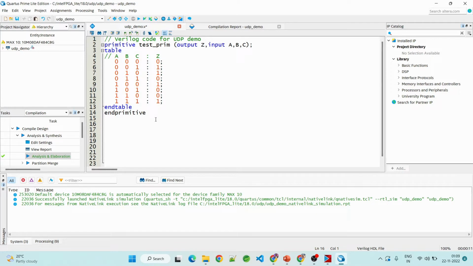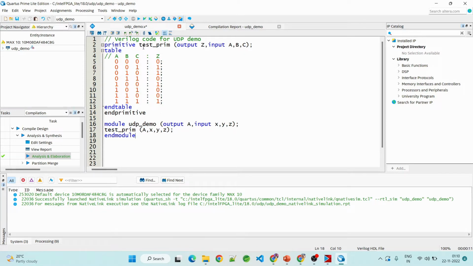Then at the end, I declare my module as a top level module, which is called UDP_demo, and here I also specify the corresponding number of input and output variables. A is the output variable and X, Y, Z are the input variables.